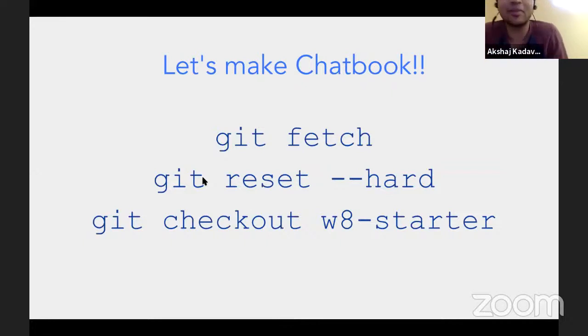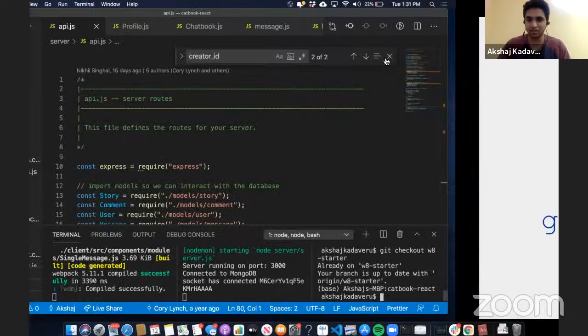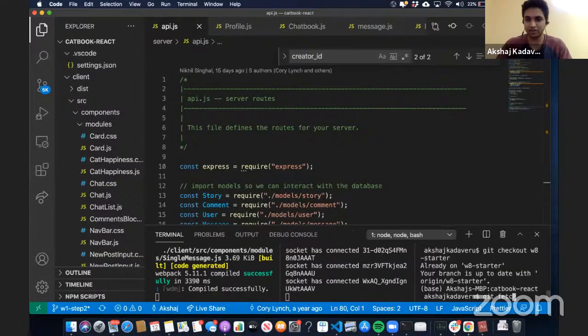So I put these little reminder things here because when I dry ran this lecture, I always forgot to do these. So you don't have to do this yet. I'll just do it. Okay, let's git fetch, git reset hard.